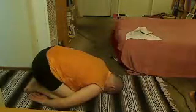Let's make our way into downward facing fetal position. This is also known as child's pose. Now to each, give love for all.